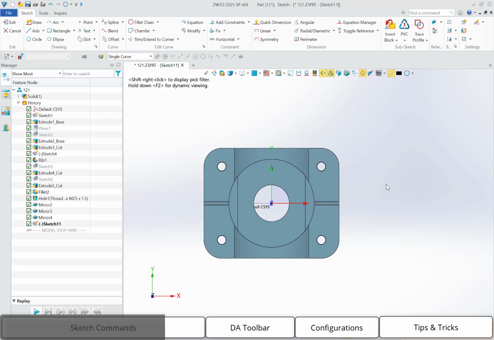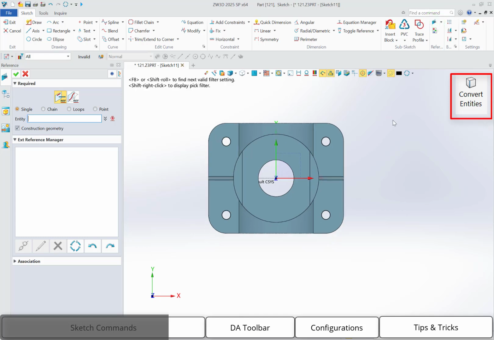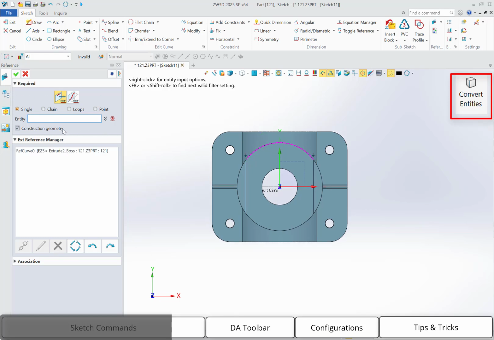And the next command I'm going to show you is reference. In SolidWorks, it's called convert entities. It's the same. It can convert the entities from the existing shape. For example, this time we convert an arc. And by default, it's construction geometry.